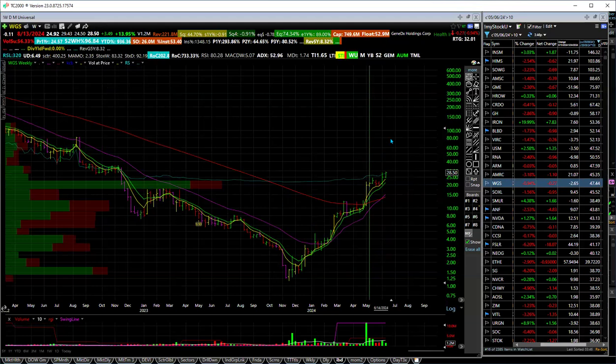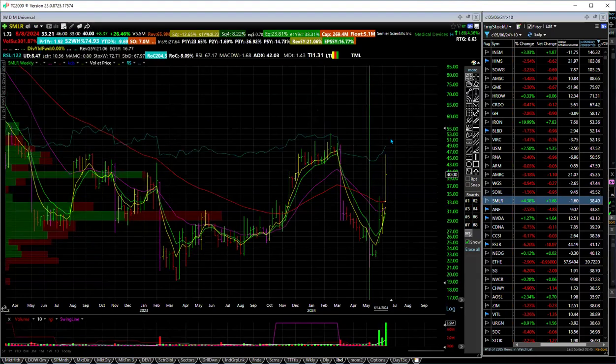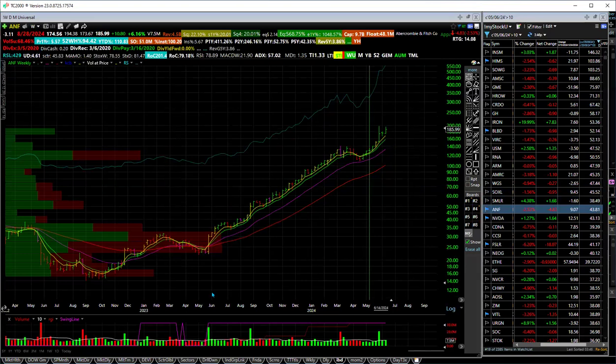Next up is GeneDX Medical. Then Soxcel — I've included the triples in here. Soxcel has had the best performance of the major triples, up 45%, which makes sense because of the action of the Semis. Then we've got Semler — here's one that's got very nice solid action. These are the kind of stocks you want to try and grab. Look at the uniform trend and just the nice tight action of the uptrend — pulling back here to support, the first pullback since the breakout, and then bouncing off there. So this was obviously a buyable point here, and the stock is up 43% since the uptrend, which in this case coincides with it being in the base.